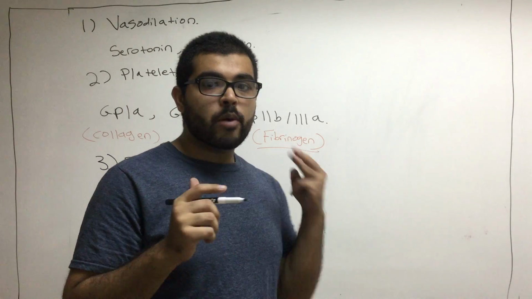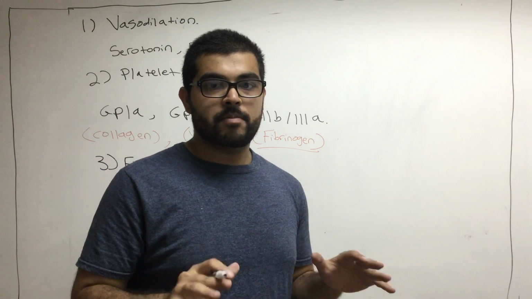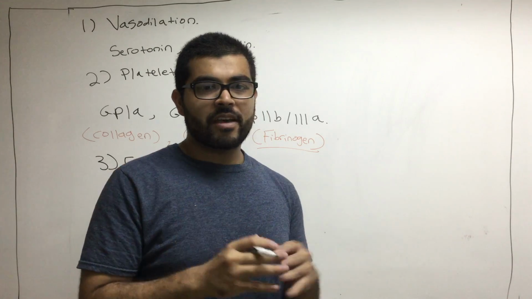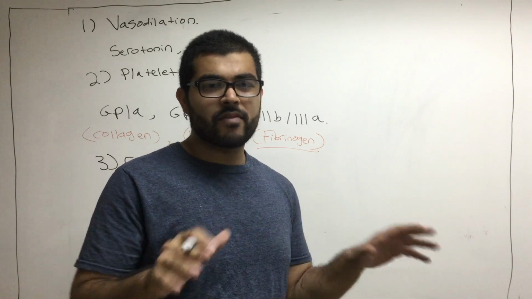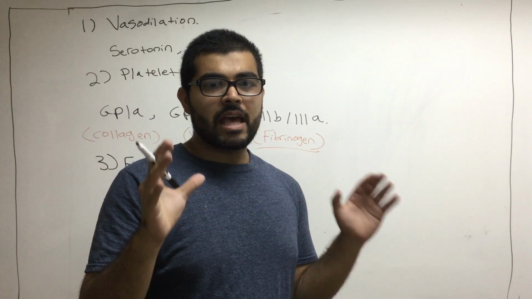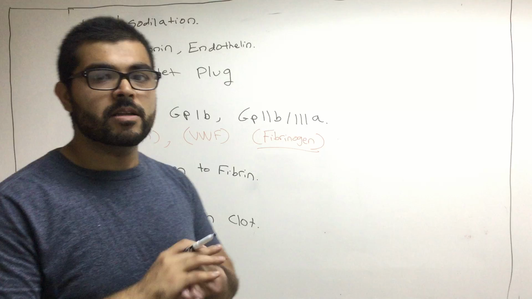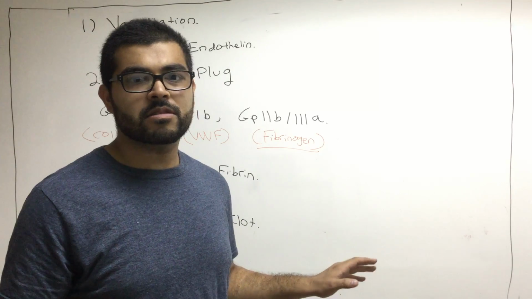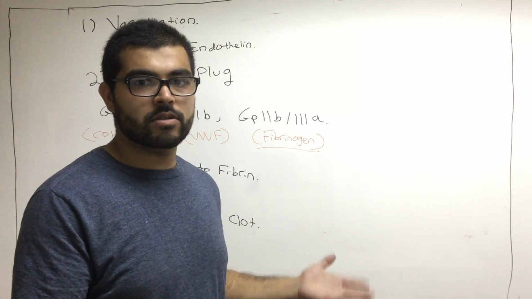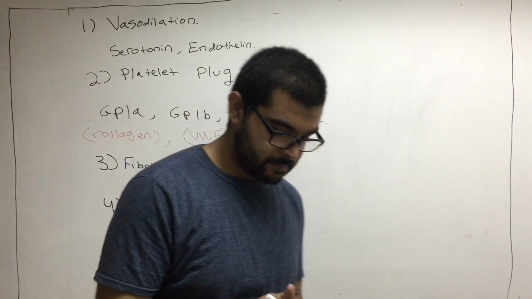Out of all of this, our 3rd step is the most important step, all right? All of those clotting factors, your 9, 10, whatever, right? All of this adds up, and the entire purpose is just to convert fibrinogen into fibrin. That's the real purpose of it, nothing else. And we're going to look at how this is going to happen, all right?